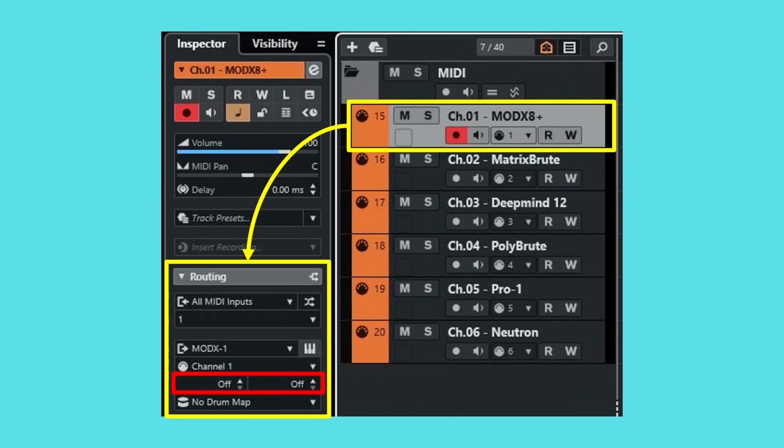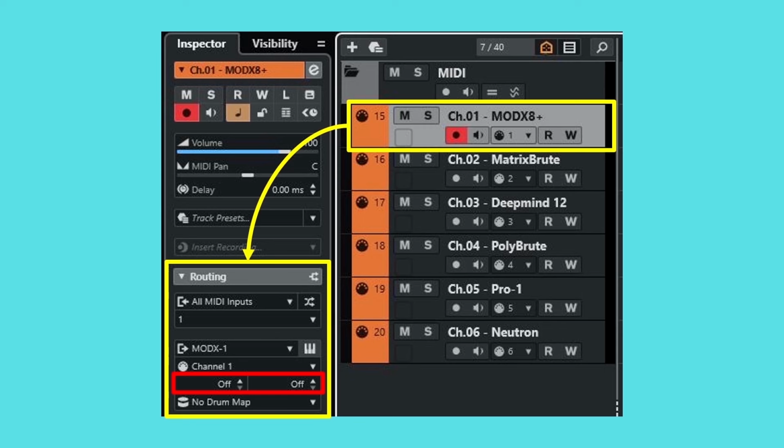So how can you use this info to save or trigger MIDI program changes using, say, your DAW or a MIDI controller? Well, let's look at the DAW first, and here I'm going to be using Cubase, but the principles are pretty much the same for all other DAWs. When you create a MIDI track for a hardware synth, there are two boxes in the routing section called Bank Selector and Program Selector, and I've outlined both of those boxes in red here.